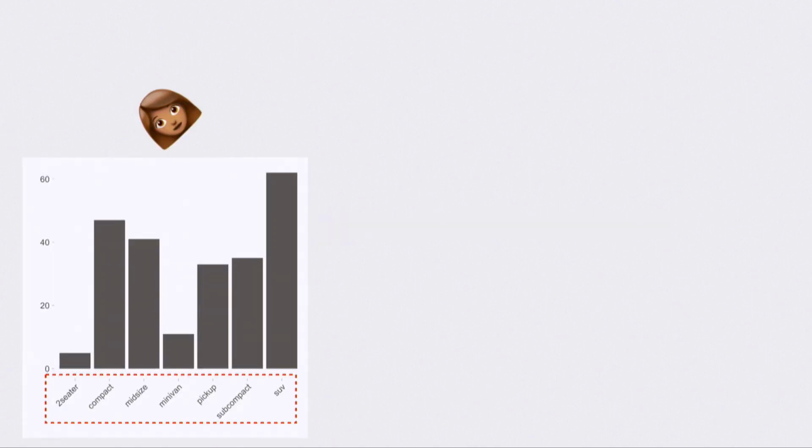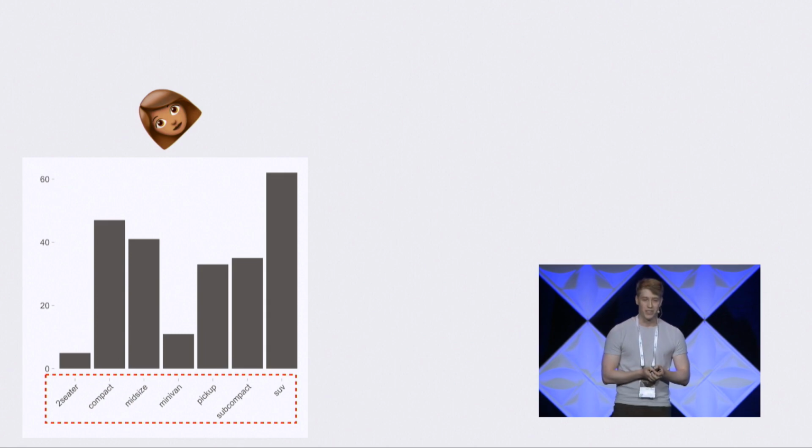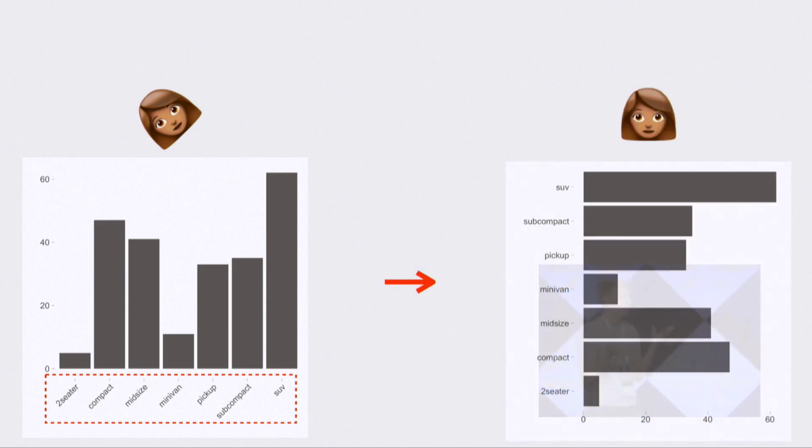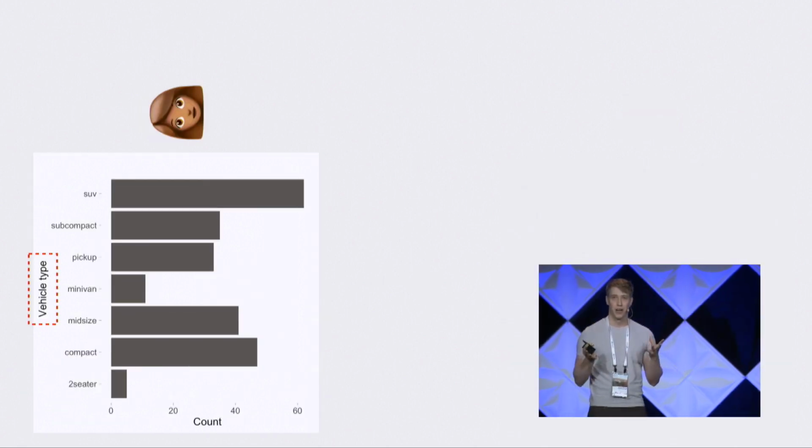Next, I want you to please not make me do this when I read your chart. I see this a lot of times, especially in academic graphics, where you have these really long x-axis labels. Nobody wants to do that. So of course, it's always better if you can to flip your coordinates horizontally. Or if you can't manage to flip it, you can just try to make the text horizontal by increasing your spacing and such.